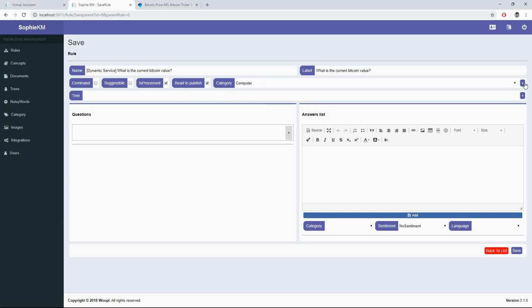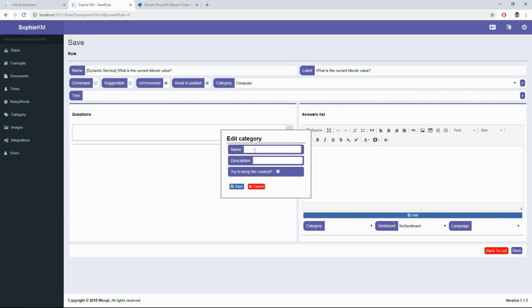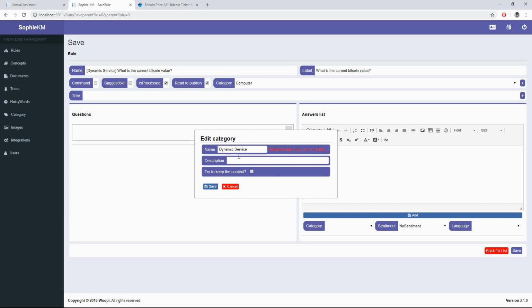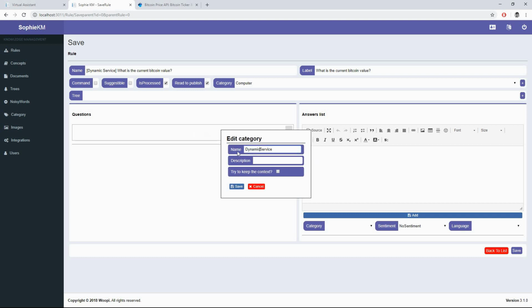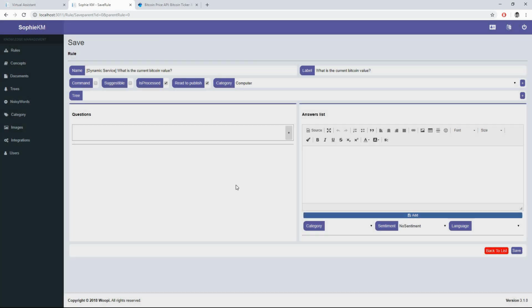We can even create a category named dynamic service. And let's set it as suggestible. Now let's set an input, Bitcoin value, and an answer.